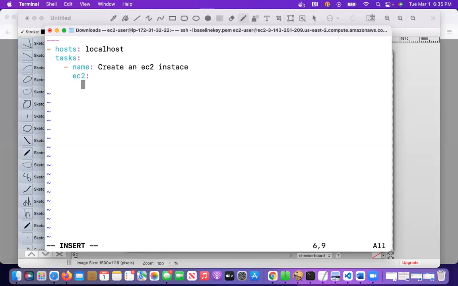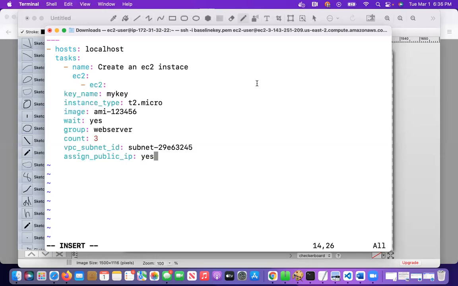Now all the parameters like key name, image ID, subnet, all those details should be inside that module. Okay. Now let me make sure I am in the right structure.